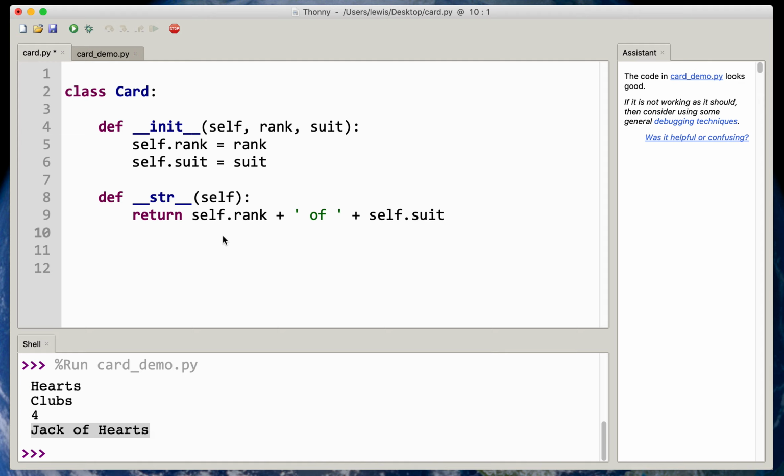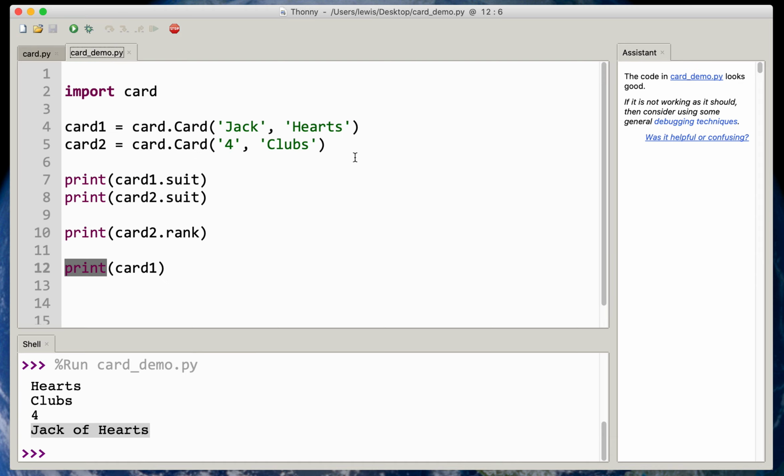But for now, I'm going to leave this definition of a card just to these two standard methods. All right, so this little program is creating a couple of cards and printing some information out about them. All right, let's take this a step forward.